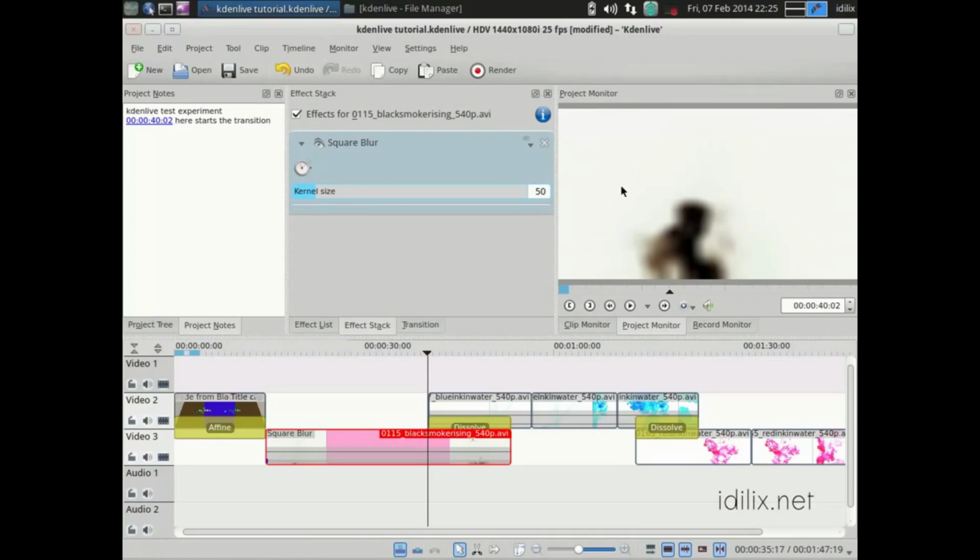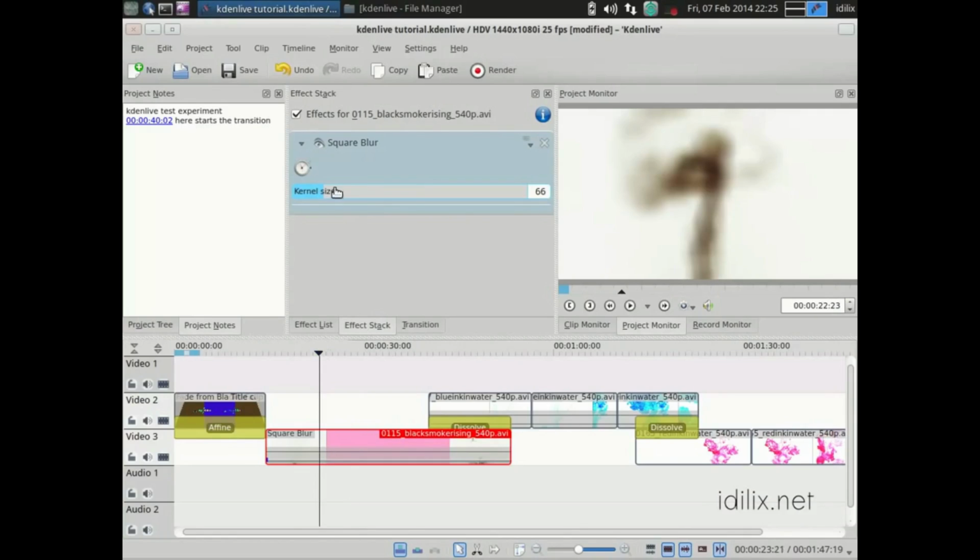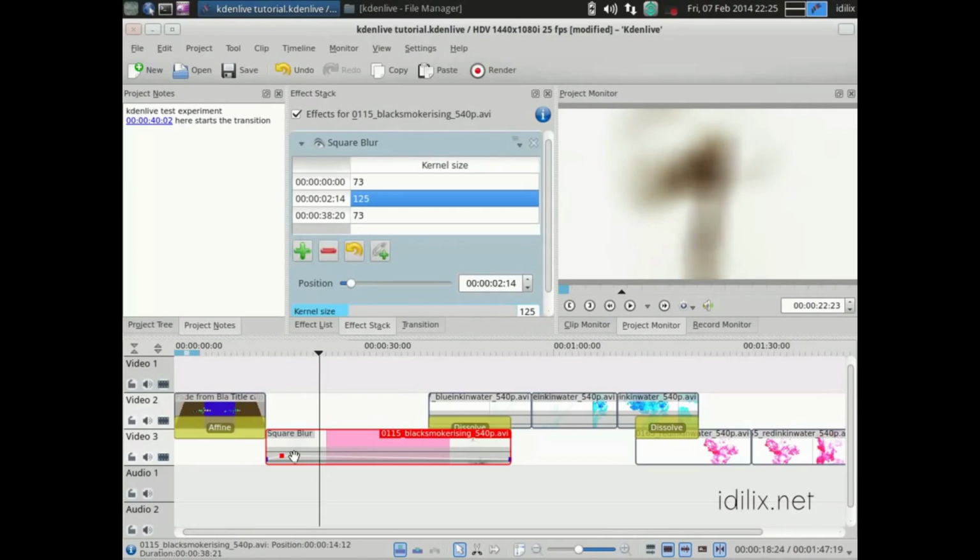I can see on the monitor that it is all blurry. I can make it even more blurry. But you see, when you change here, all the clip will get more or less blurry. With keyframes you can determine at which point the clip is more blurry and at which moment it is clearer.